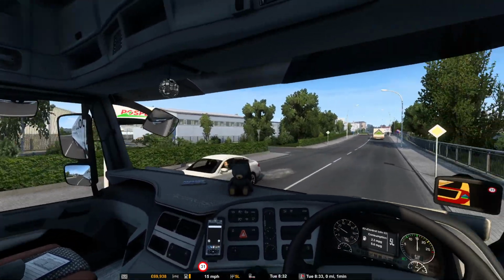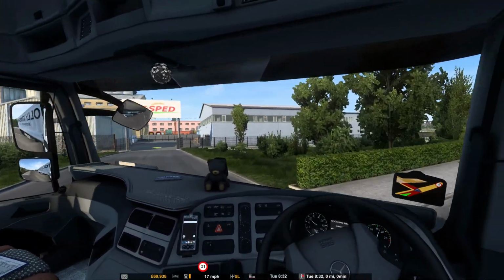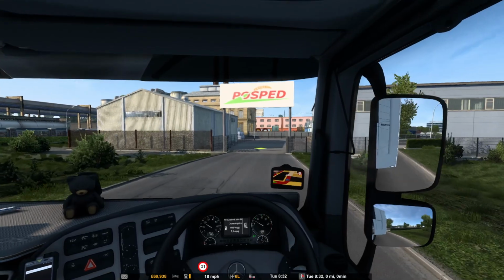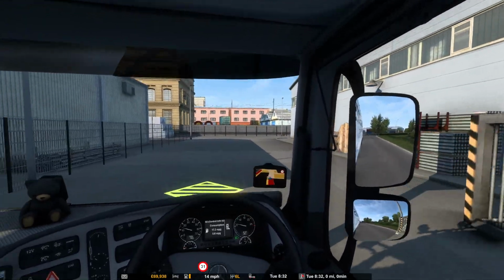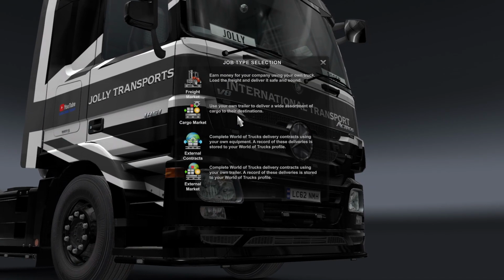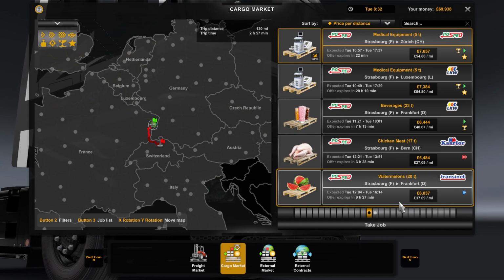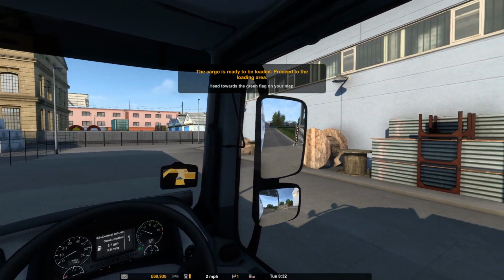Right, so this is where we delivered, isn't it? Yeah. Okay. You have arrived at your destination. Haven't we just? Right, here we go. Cargo. Perfect. And let's go get it.